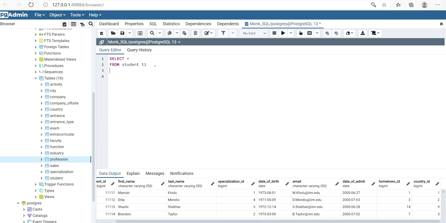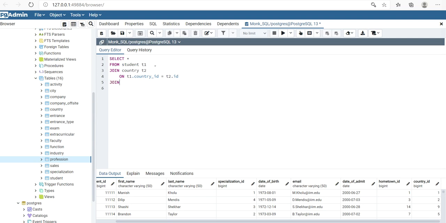If we look at the table relationship, we need to join this with the country table. Let's call this table T2, and we'll join on the foreign key primary key pair. In the T1 table it is called country ID, and in the T2 table it is simply called ID.